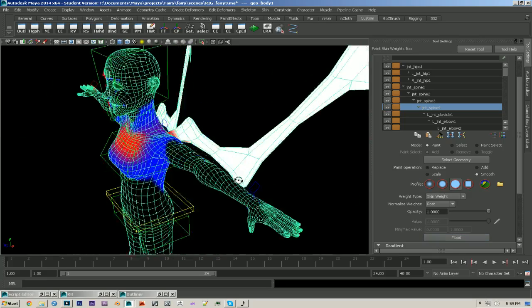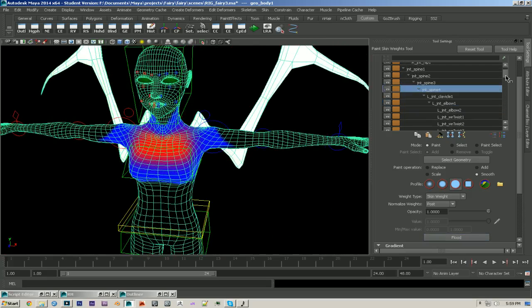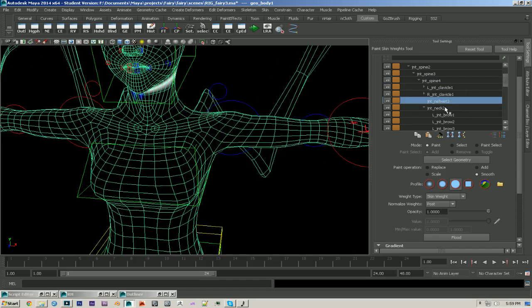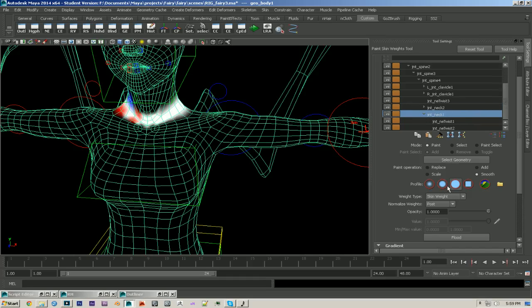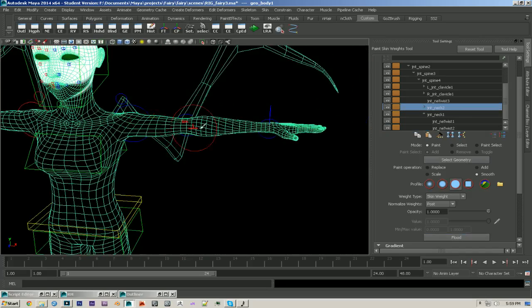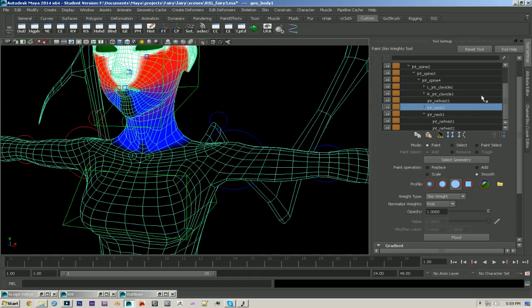In the spine joints, I usually go crazy on the smooth flooding. Same with the neck joints. I'm going to do those right now too. So, start with neck 1. Just really smooth that out. Neck 3, smooth that out a lot. And then neck 2 doesn't really need to be that smooth, but it's about good.